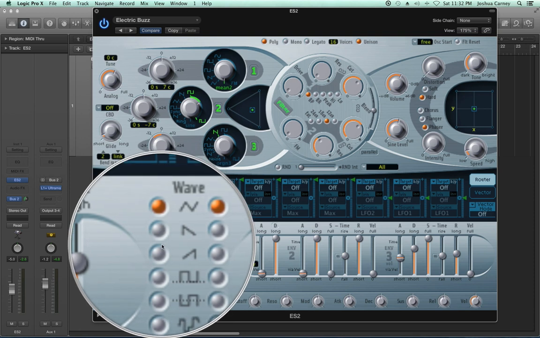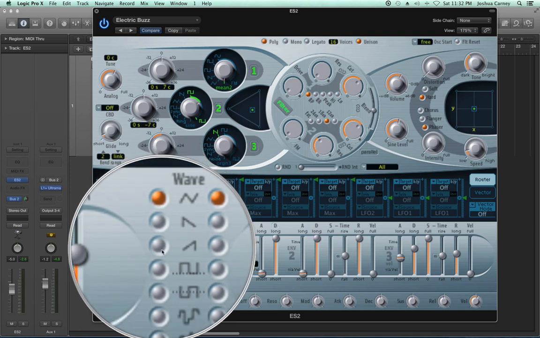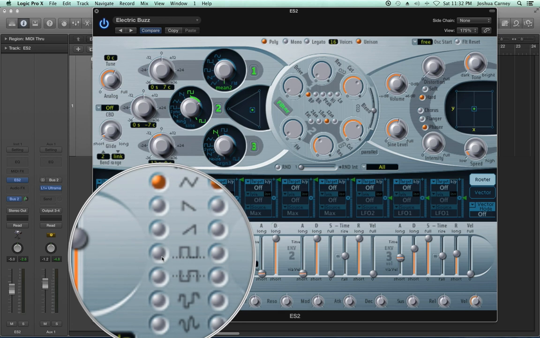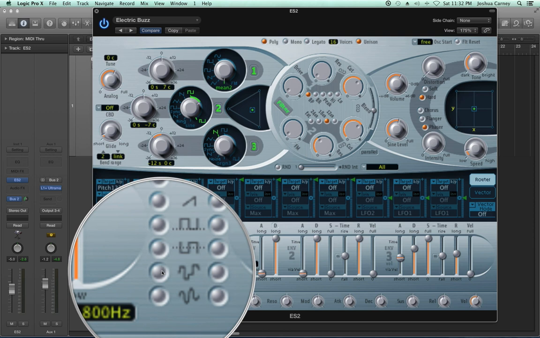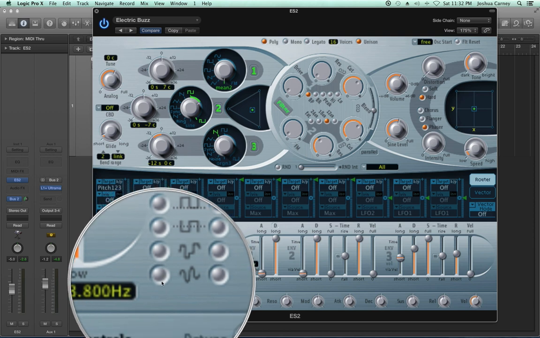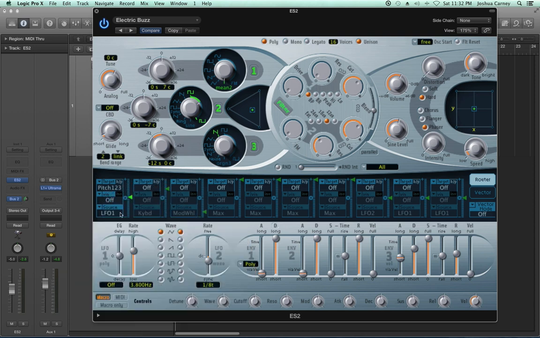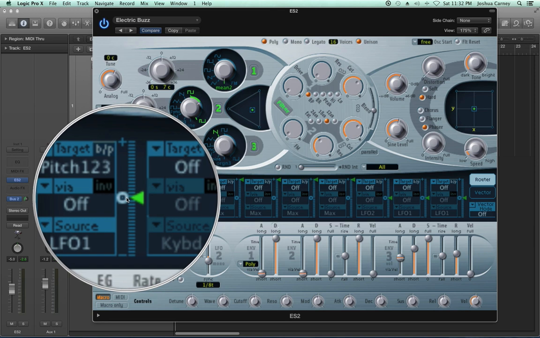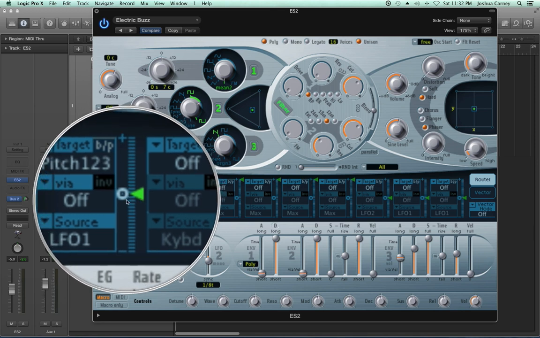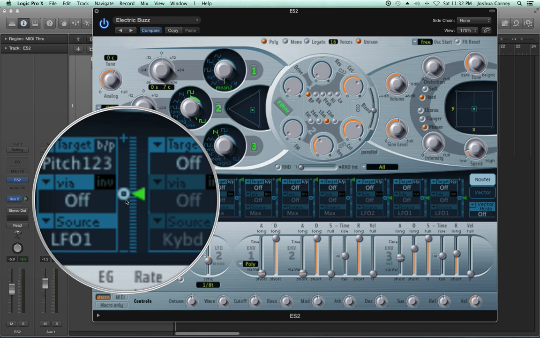And then you can choose a waveform for it. You can choose triangle, sawtooth, reverse sawtooth, unidirectional square, bidirectional square, a step and hold sort of random effect, as well as a smooth random. What we need to do to actually get vibrato is pull up the depth of the modulation, because right now with this green fader on 0, we have everything set up for vibrato, but we're not actually going to hear it until we pull it up.